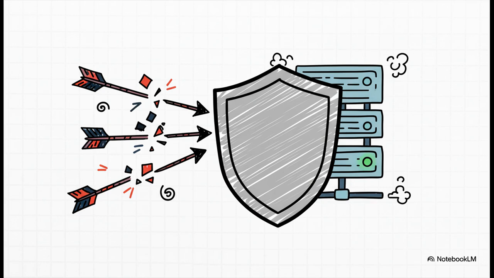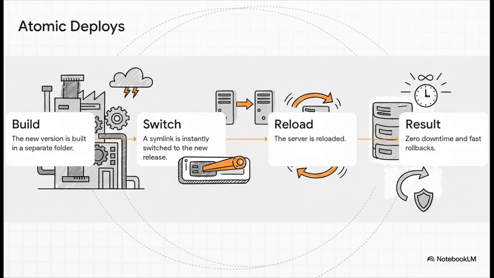And right on cue, a tool called Capistrano came along and just changed the whole game. It was built with one single purpose in mind, to solve this exact problem. How in the world do you deploy software safely without taking your website down and risking that broken mess? The magic behind Capistrano is something called an atomic deploy. Here's how it works. Instead of changing files in the live folder, it builds the entire new version of the website in a completely separate hidden folder. Then, only when everything is 100% ready to go, it flicks a tiny little switch, called a symbolic link, that instantly points all the web traffic to the new version. The result? Zero downtime.